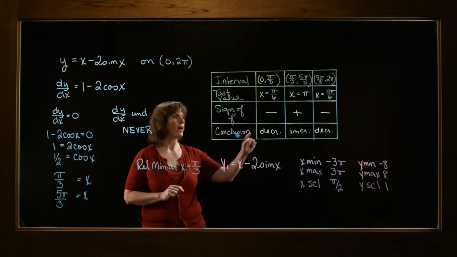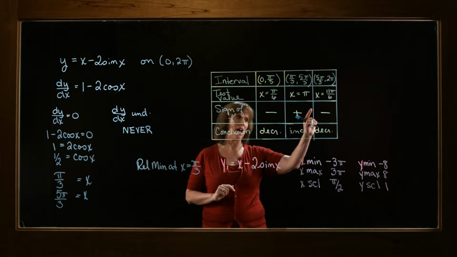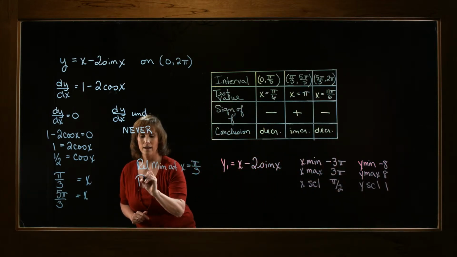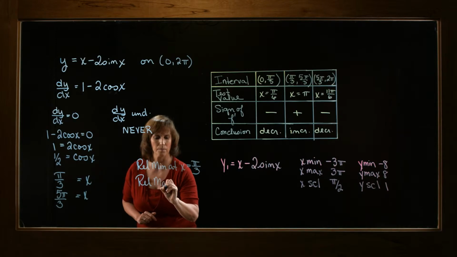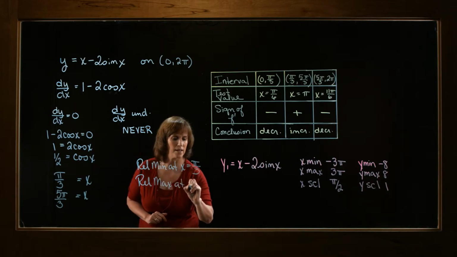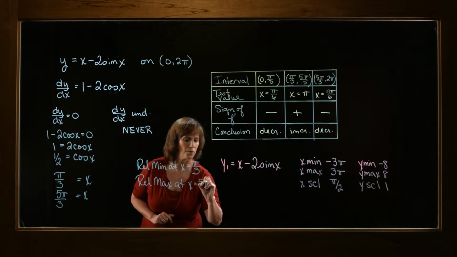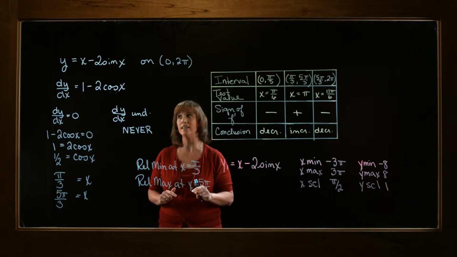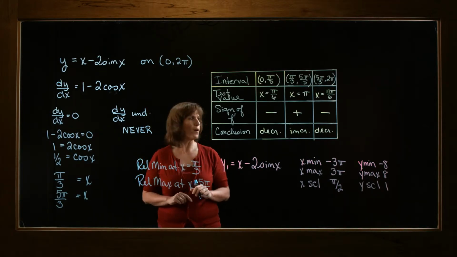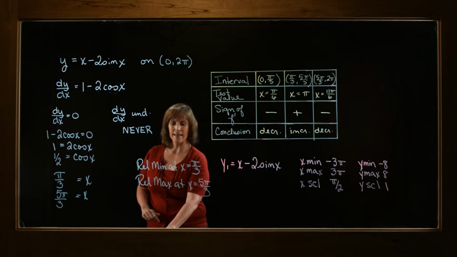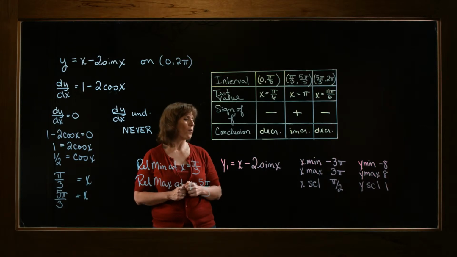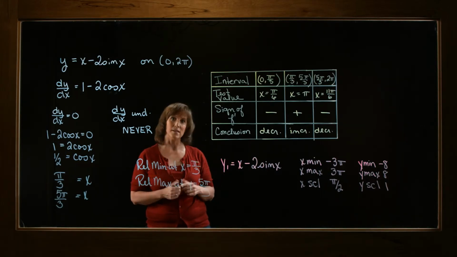Well, let's continue. I've been increasing now, and all of a sudden I turn around and decrease. That's going to create a relative maximum, and that happens at 5 pi over 3. And again, it's worth checking to make sure my function is defined here, but it is. Okay, so I think I have my relative minimum and my relative maximum. So what I'm going to want to do is look at a graphing calculator to see my results.